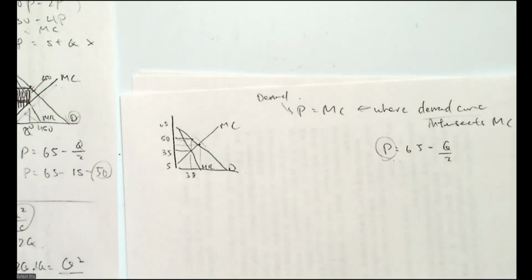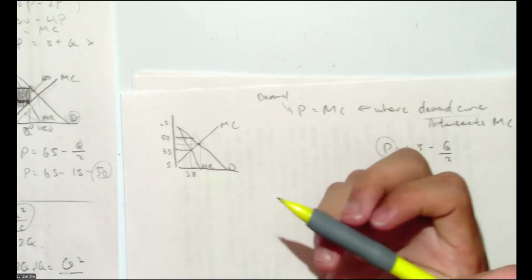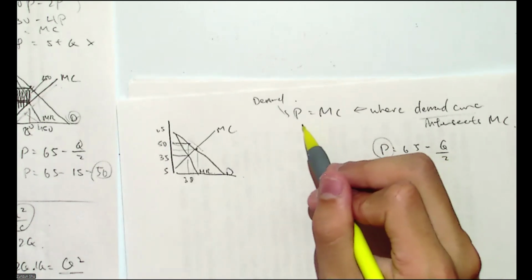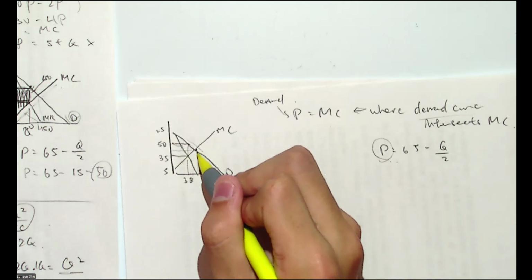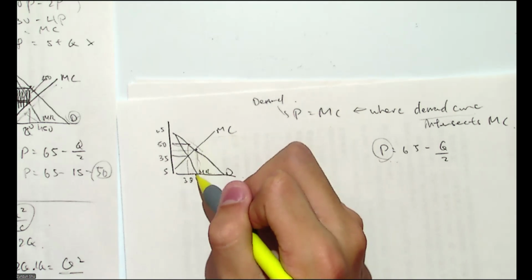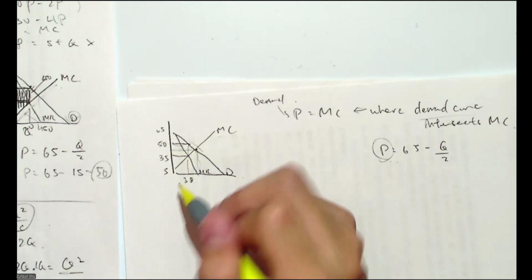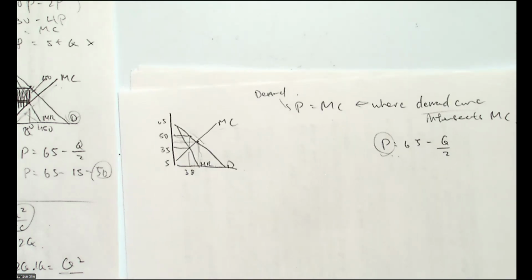So yeah, and also, essentially, because the demand curve just shows you price given quantity, when we intersect P equals MC, we find the quantity at their intersection, right? For example, MC and D intersect, the quantity is here, and we use that to find the price. So yeah, that's a couple of ways of looking at it.